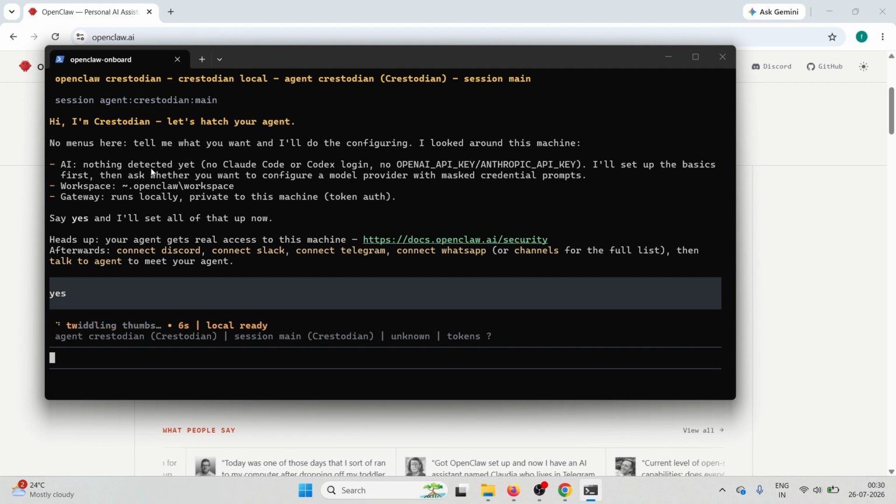The first thing it will do is the setup of this API keys, and I will show you how to use your free OpenRouter API key. Let's wait.